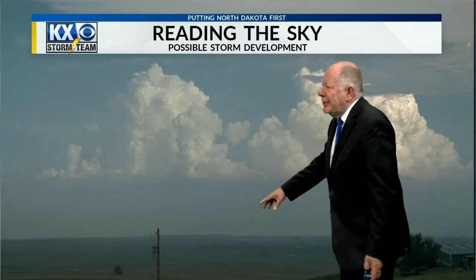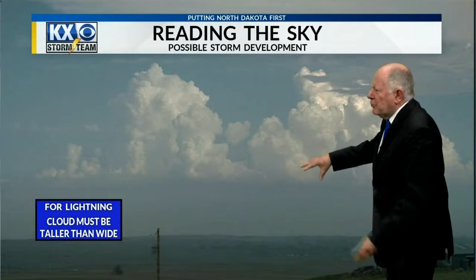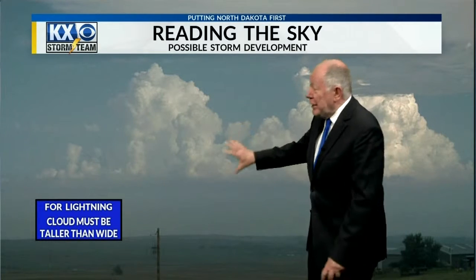During the summer we're going to see a lot of convective clouds — the type of clouds that are really tall, taller than they are wide. Not all tall clouds will become storms, but when you see clouds really getting taller and bigger, keep an eye on them. And if they start getting real big, you'll have a heads up and know that just by looking and reading the sky, a storm may be brewing.